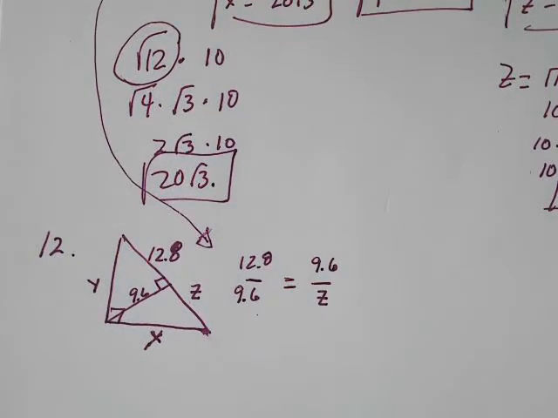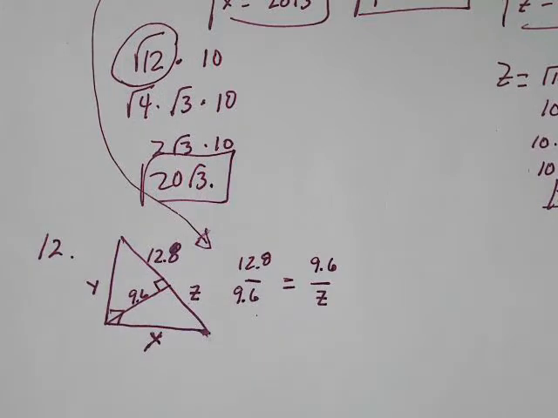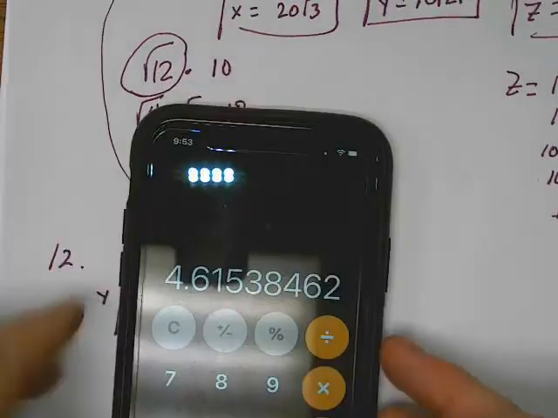9.6 times 9.6. Yes, Bo, you have a question? How do we know that we're not finding altitude now? Because of what was given in the triangle. That's the change. It gave us a different... So we're finding that little space in between, like, z? Yep, we're finding the value of z. Okay, so, all right, 9.6.